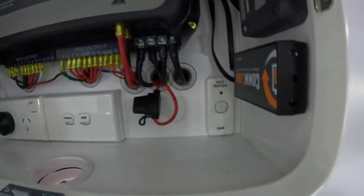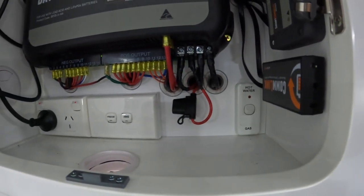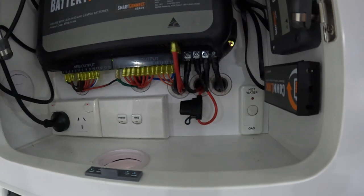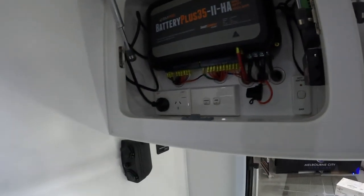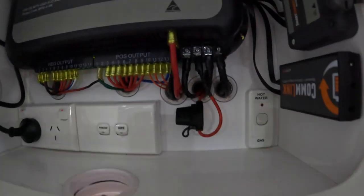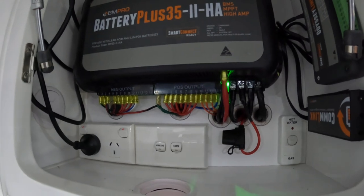Once you've got gas in the bottles, you open up the gas bottles, it goes to the hot water service and switches on. It's got its own piezo. The piezo turns on, that light goes solid, and then it heats up. Once it reaches temperature, it turns off. It doesn't keep heating. There's no need for it to keep heating.